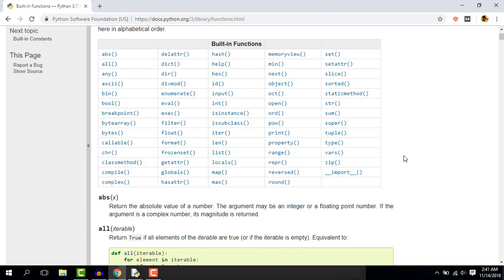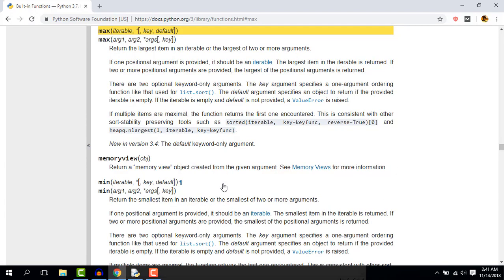So if I need to give a try to a function, all I have to do is click on that particular function. I have clicked on max. Now if I read about this function, you will already be able to understand its functionality, that is what it is going to do. So I just read, and if I call the max function, it will return the largest item available in the argument. We'll be performing that.